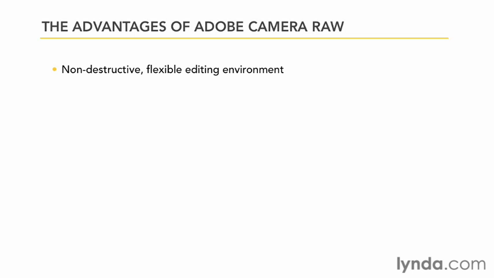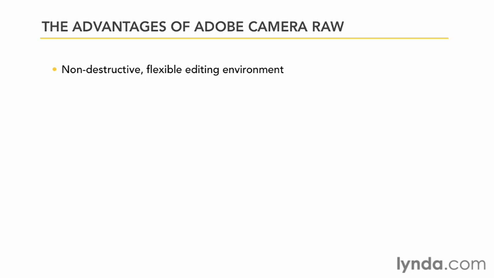First of all, everything that you do in Adobe Camera Raw is non-destructive. You can change as many sliders as you want, and you can always return to the original. Not to be too technical, but when you move a slider in Adobe Camera Raw, it's only assigning a set of instructions that tells Camera Raw how to display the image. So if you move the exposure slider up 1 stop, all Camera Raw does is say, hey, let's preview this image with a plus 1 stop exposure.